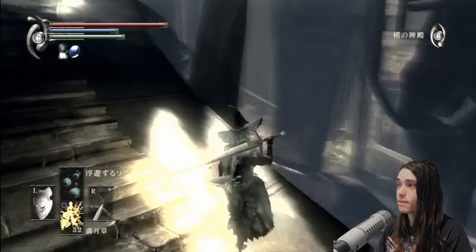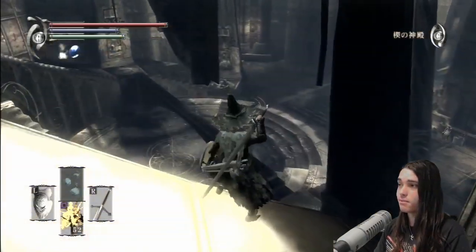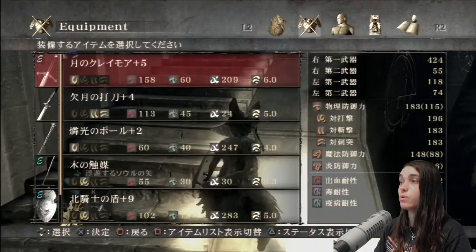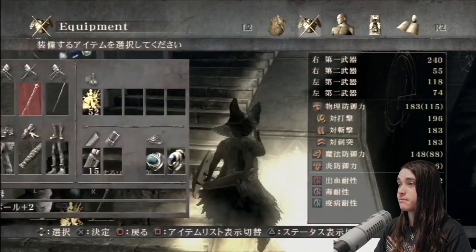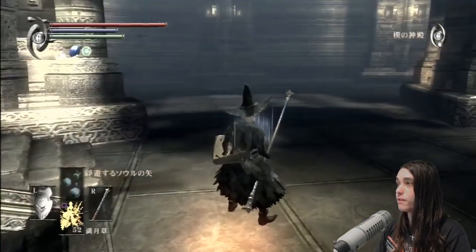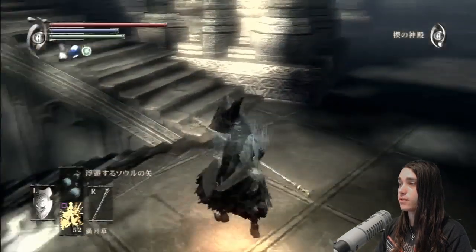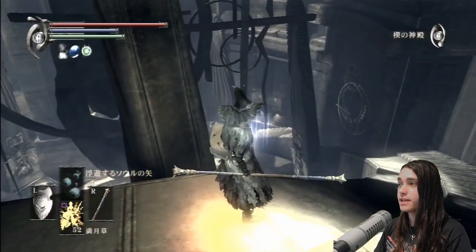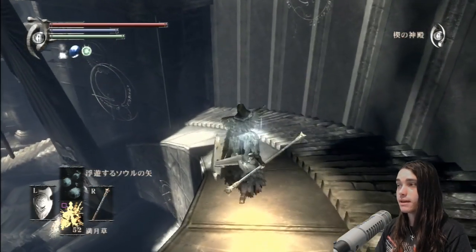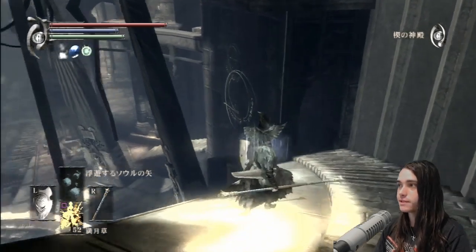Now, if we did not mess up in those ways, we would probably at this time have a +5 phosphorescent pole. We instead have a +2 phosphorescent pole. And I'm not too impressed about that because, quite frankly, this weapon is not the best. Even if I get it to +5, I don't believe that it's going to perform too terribly well in New Game Plus. And this is the worst part, it's not until later on in New Game Plus that I'm going to be able to get this thing to +5.